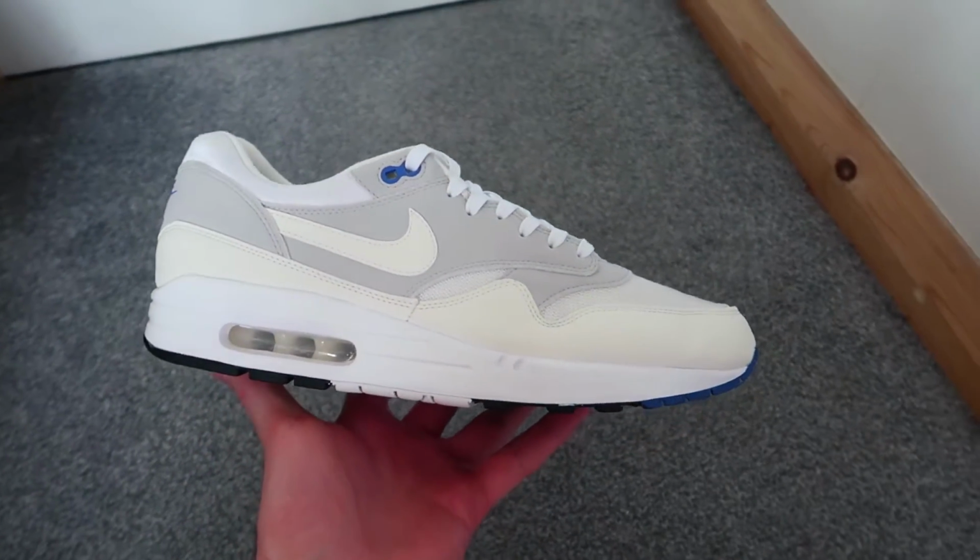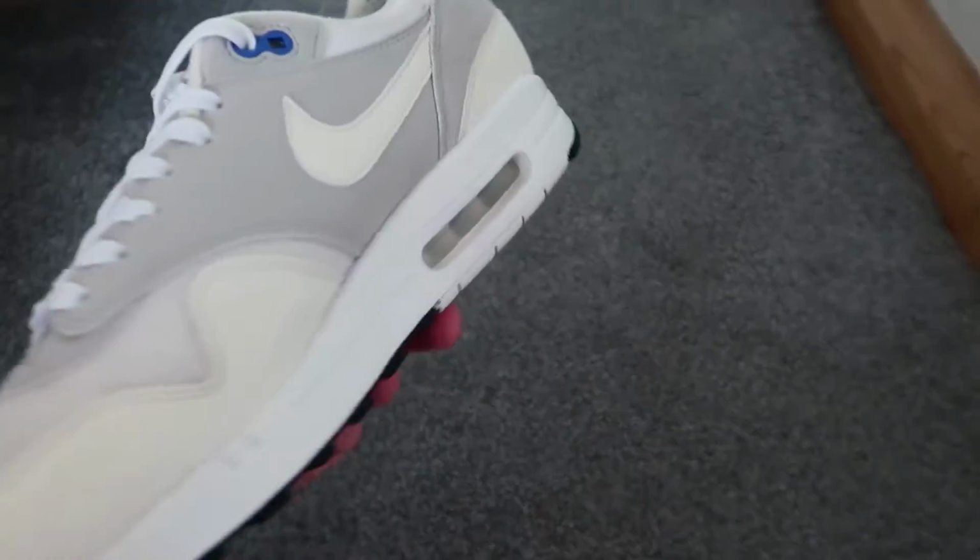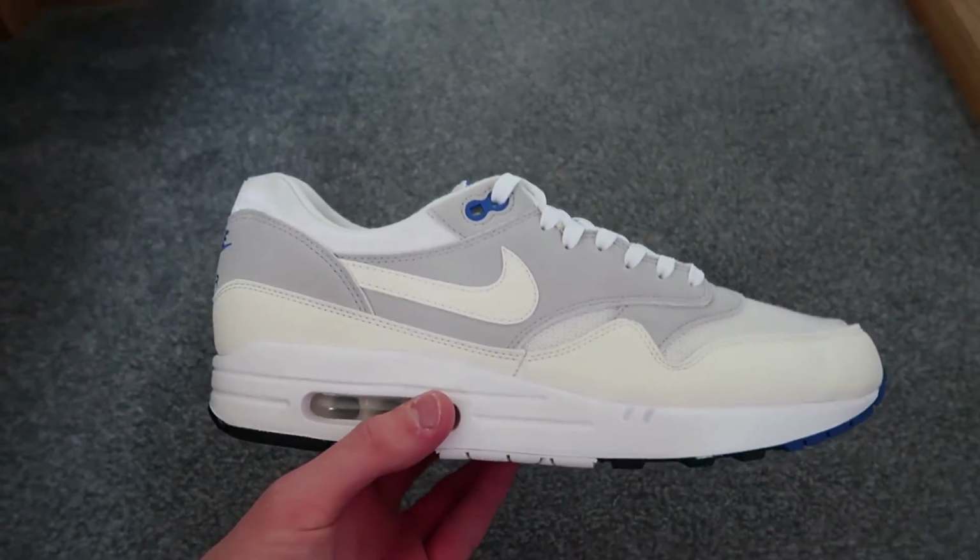Here is the finished product. They look so much better than before. They got that white glossy look to them. The soles are no longer cracked. I'm going to show you a before and after look.